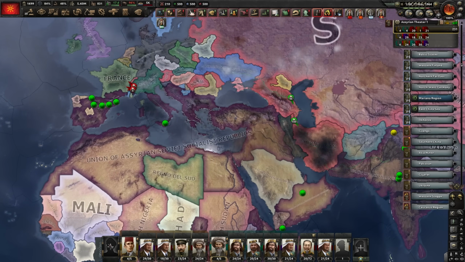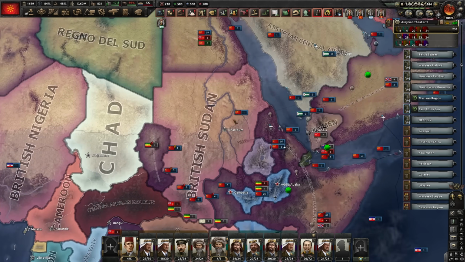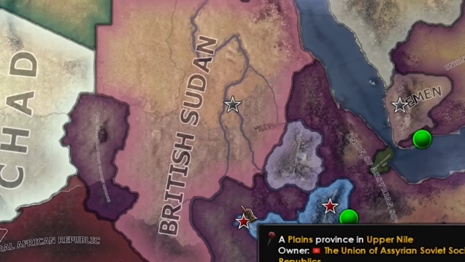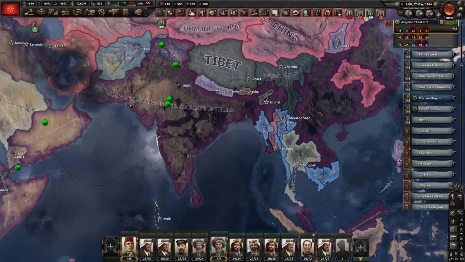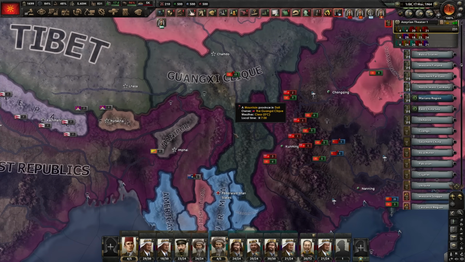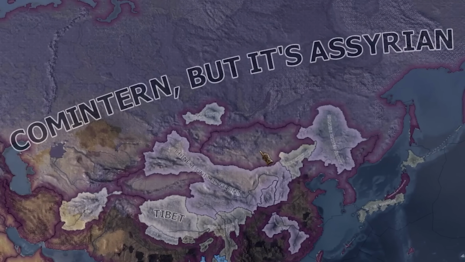Everything that is purple is the Union of Assyrian Soviet Socialist Republics. Trust me, I tried to make the borders look more appealing. British had other plans. Look at that. I was gonna connect like all of these territories together, but no. The Guangxi clique has to have a dick now. And now basically everything that is purple is now the Comintern, but it's Assyrian.